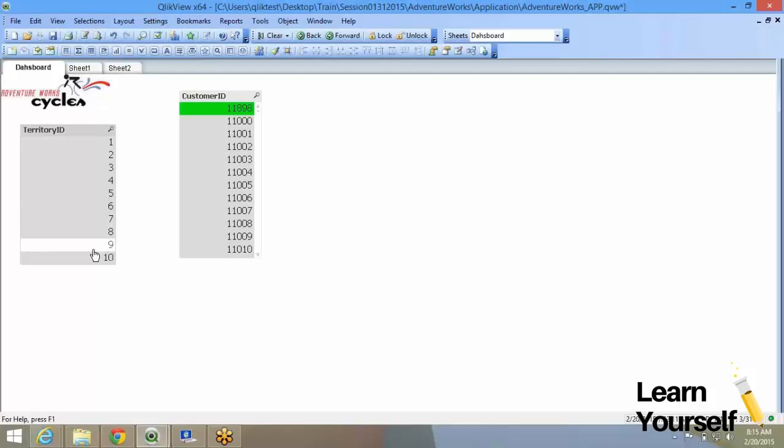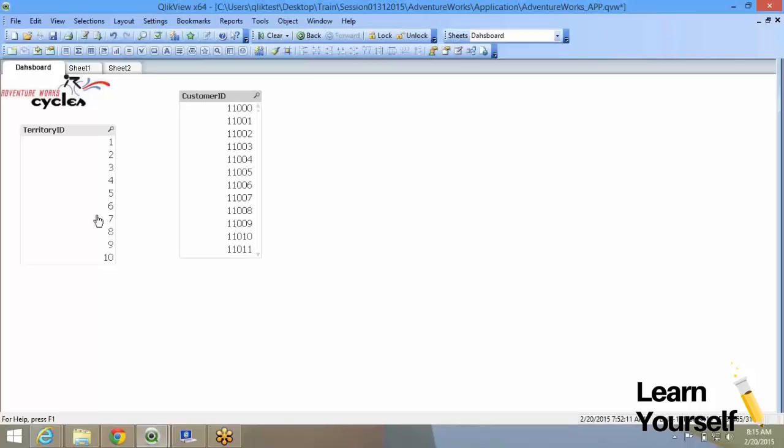Now, this is also a challenge when the user by mistake clicks on it, right? Suppose he is seeing territory 3, or he has made 4 or 5 different selections, and by chance he selects something that is grayed out, or by accident he clicks here. He loses all the selections that he's done. So that is a challenge.